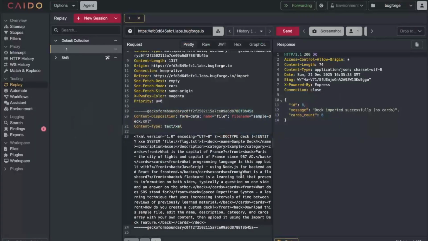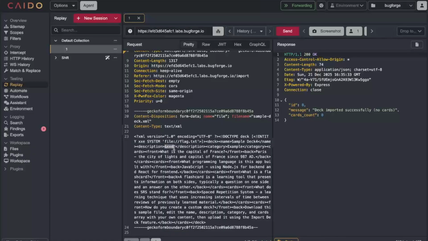So just to reiterate, this happens because the XML parser on the server is misconfigured such that it allows us to define our own document type definition, which again is this part right here, and declare an external entity, which is this part right here, and then reference it.